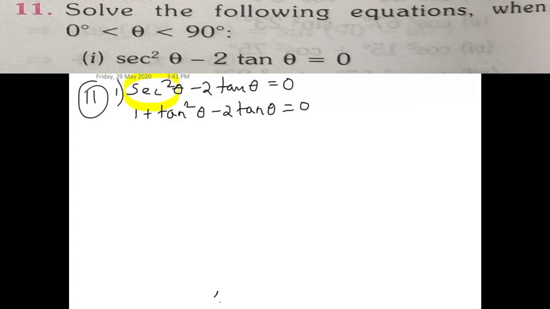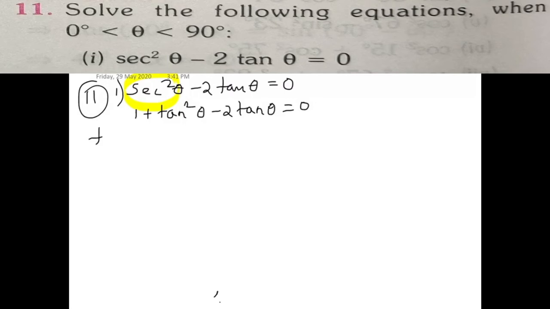Now this becomes a little difficult to solve. I hope you people have done a chapter called quadratic equation in class 8. In quadratic equation we need to split the middle term, almost like factorization, where you do factorization by splitting the middle term. Almost in the same way you have to do, except that here you have equal to 0.